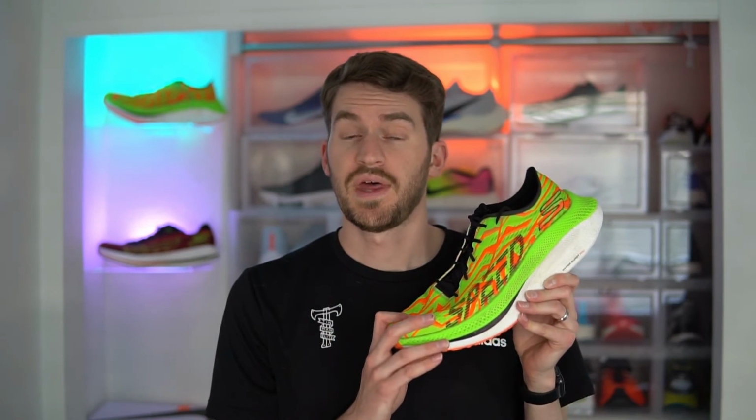I do think though that there are going to be a lot of people that will enjoy racing in this shoe, especially if you think more traditional super shoes are unstable with that soft foam. This one is a very stable shoe, especially with that sock liner and the firmer foam and that wider base. So if you're looking for a stable option, this could be a good one for you potentially.